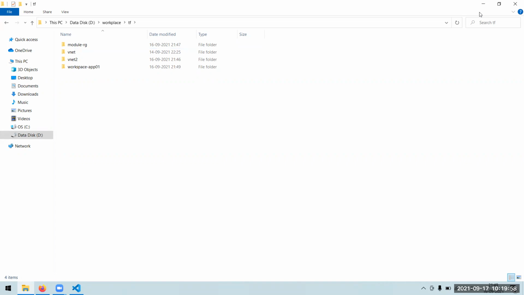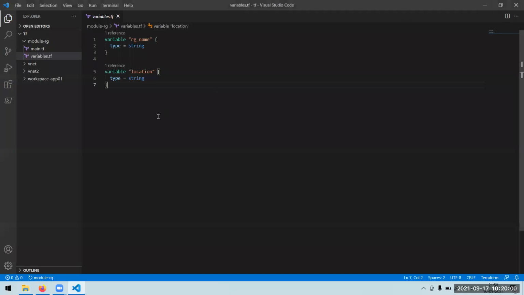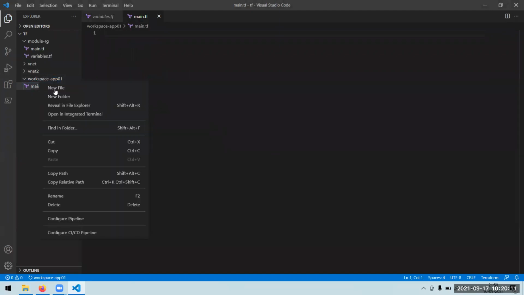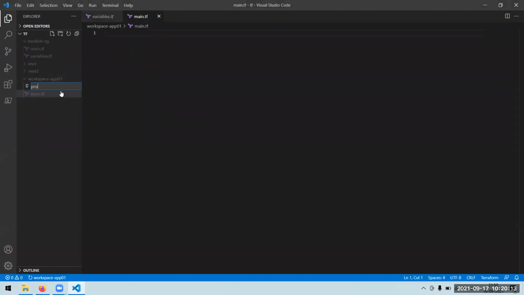That's it. I'll draw a diagram and I'll show you what exactly I'm doing. But here, create a file main.tf, create a file providers.tf.